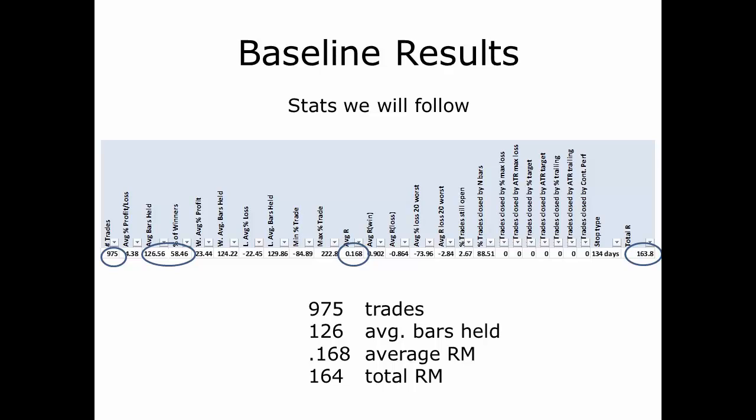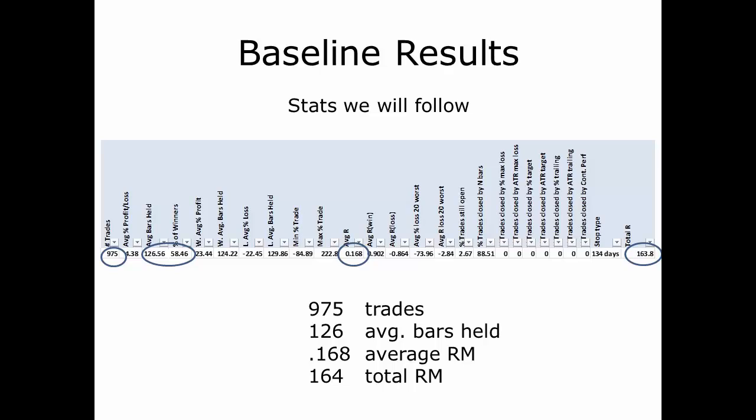So these are the values that we're going to be looking at. When we add a stop, we're going to see what happens to our percent winners. What happens to our R multiple? Is that increasing? And what happens to our total RM? Of course, most importantly, our total RM is really the biggest key thing that we're going to be focusing on. Okay, great. So some numbers to remember there. We've got 164 as the total RM, and the average RM of 0.168. Yes, those are numbers that we'll focus on and come back to as we go through the rest of this discussion. Okay, sure.